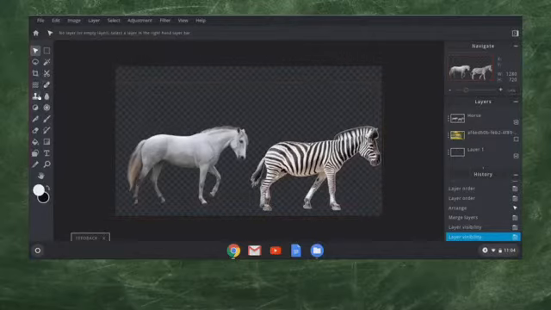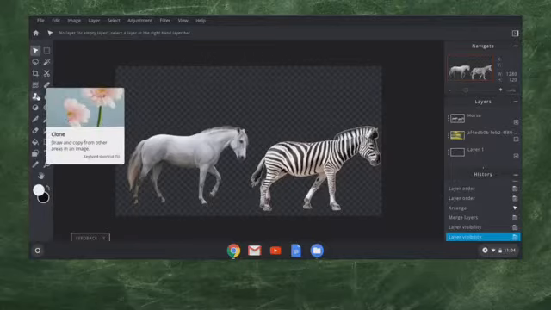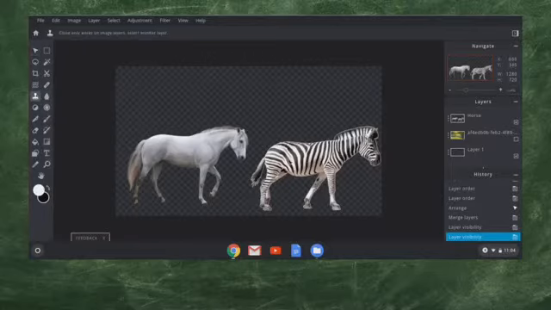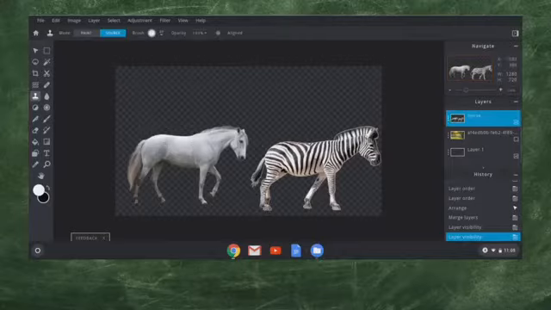The next tool I'm going to show you is a wonderful one. It's called the clone tool. I'm going to click on this clone tool, and I think S is the shortcut for it as well. I am going to click on this horse/zebra layer now, and click right smack dab here in the middle of the zebra. You can see it makes a little circle, and then I come over to the horse, and I can click and drag. And you see it's transferring the zebra on top of the horse.